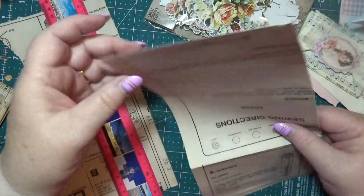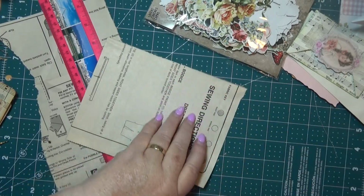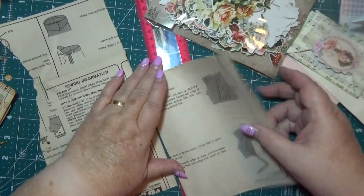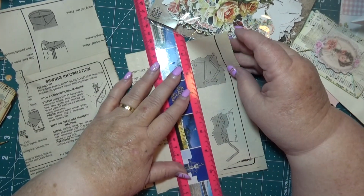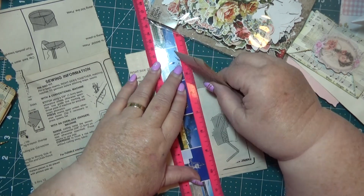I do like the colour. The colour's pretty awesome, isn't it? Now I've wrecked that bit. Look at me go. You could glue down the whole business here, but I'm not going to do that now. I'm going to tear this. Whoops.